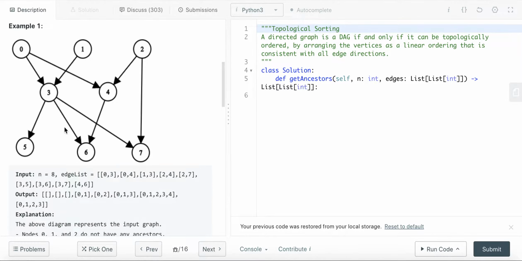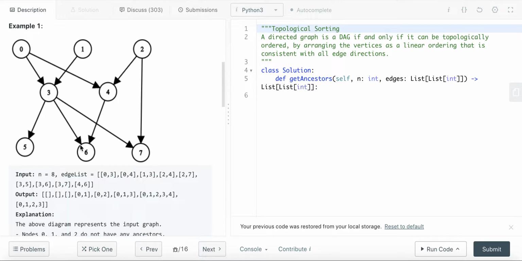But let's take a look at another example. Let's say in this case for node 6, utilizing this logic, we first find, okay, from node 3, we can reach node 6, and then we add 3 to the ancestor list of node 6. And then we take a look at node 3.